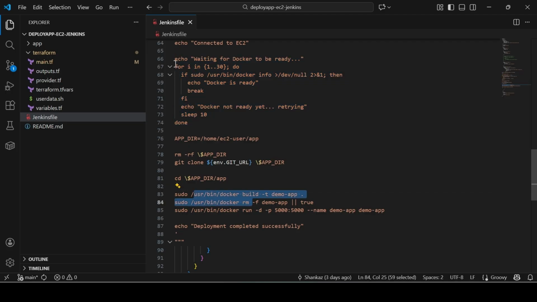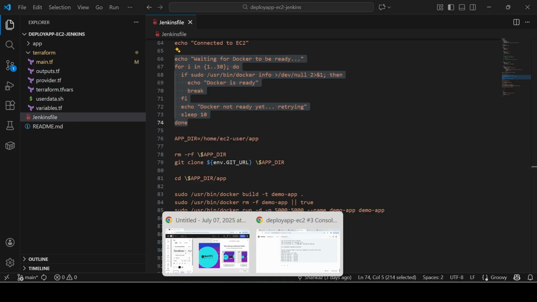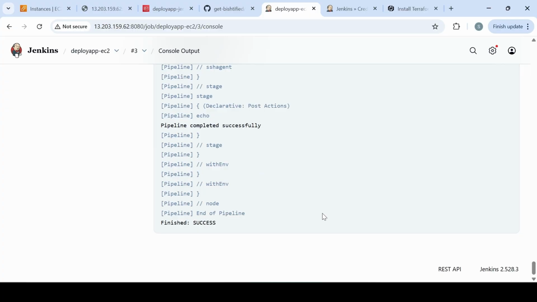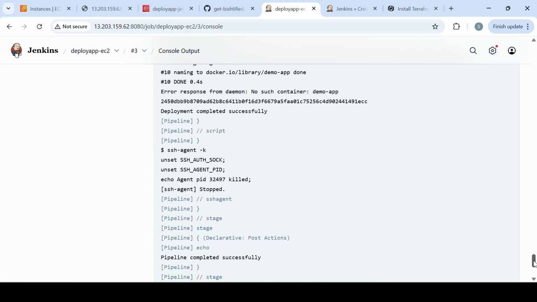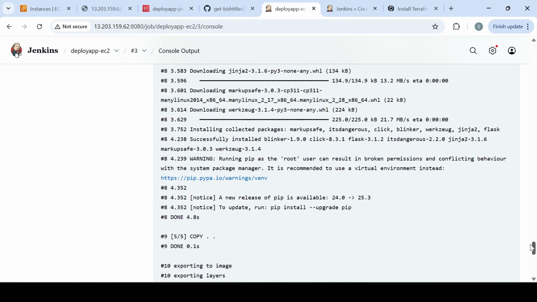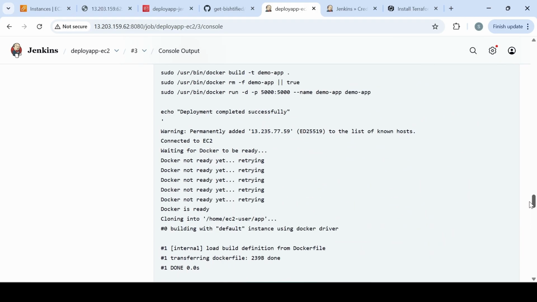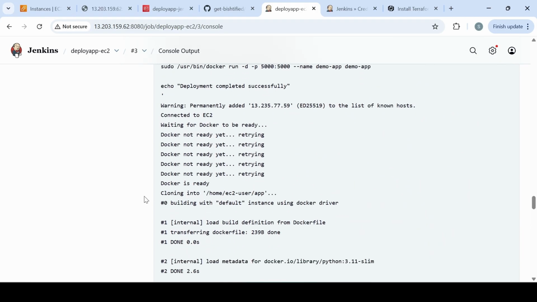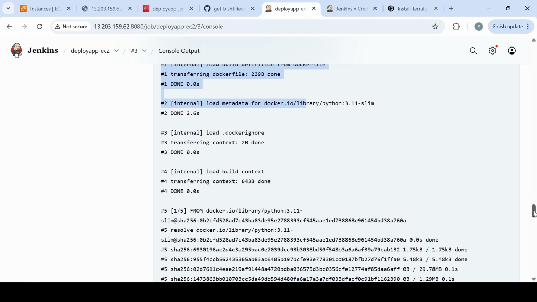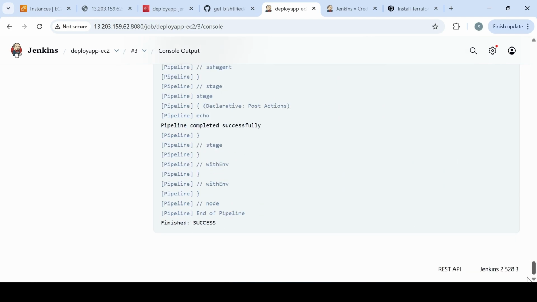That's the reason I have asked here to give Docker time. If I don't do this, it will fail. All right, this time it's successful. It was retrying, and the moment it sees Docker is ready, it starts cloning and doing the Docker build stuff like it was doing in the local setup of that application deployment.